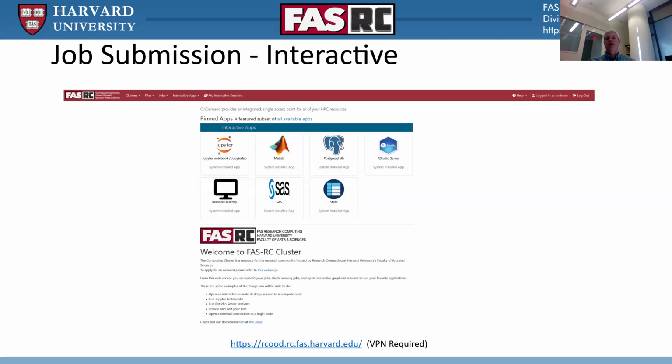SLURM can take a little bit of time to get through and will only give you a certain amount of time. And if you walk away, it's going to get locked up. If you use Open OnDemand, though, you can ask for pretty much almost anything within reason. Asking for multiple nodes isn't really going to fly with a single remote desktop. But if you need a node for several days, this can get you it. It may take some time to get you a node for several days.